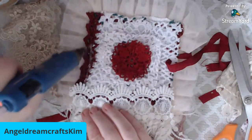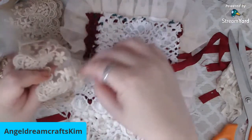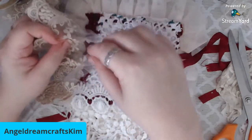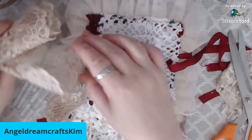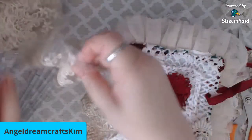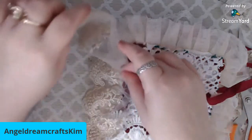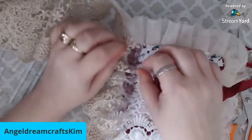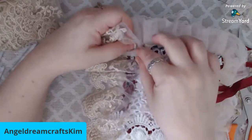Okay, so let's go around the edge. And then we'll trim it with something nice. I love this trim with the gold sparkle on it.